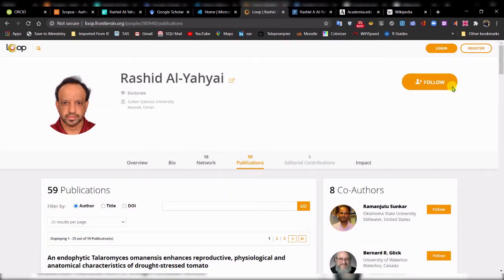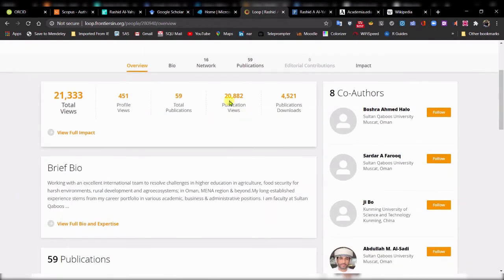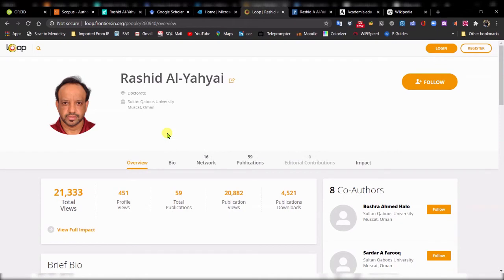Of course, here I'm not logged in, but if you logged in, you can see your impact in terms of ratings and citations and all of that. But this is obviously what it has: how many publication views, how many downloads. As you know, Frontiers is really an open source platform for publications. So this is another website that I recommend you maintain a profile, at least set up the profile and let it add the publication just to confirm authorship once in a while on this platform.